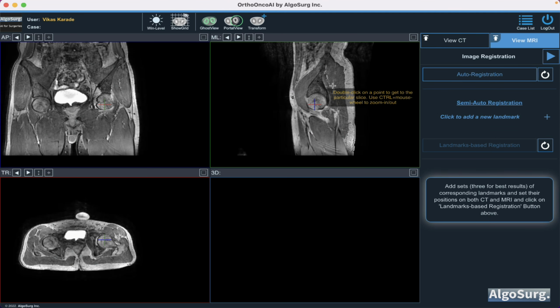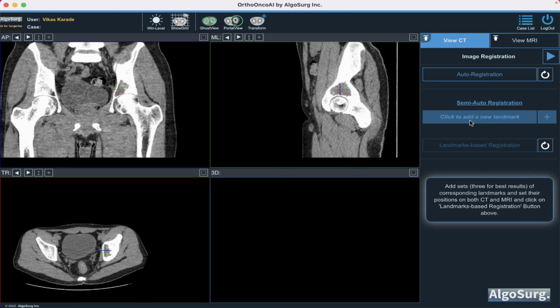So next step is about how to register this MRI with CT scan so that anatomies in both will be on the same position. All you need to do is to select at least 3 landmarks in CT and at least 3 corresponding landmarks in MRI, and then just register.